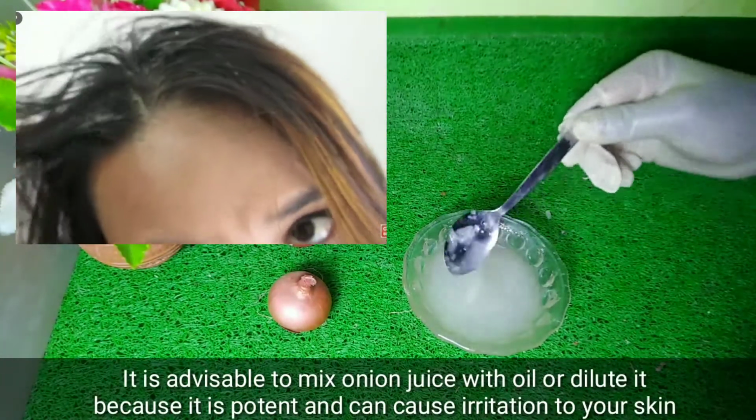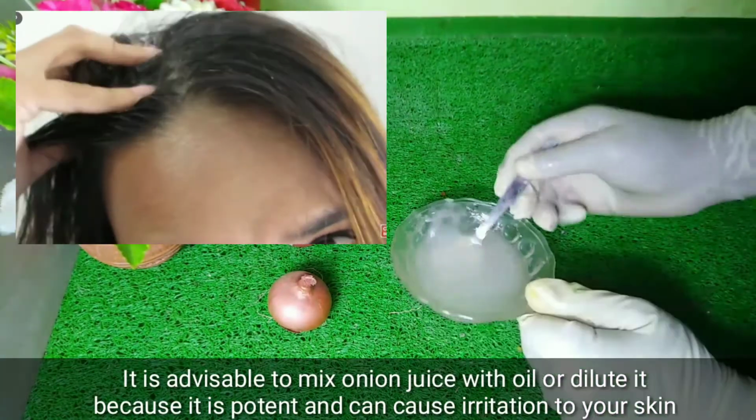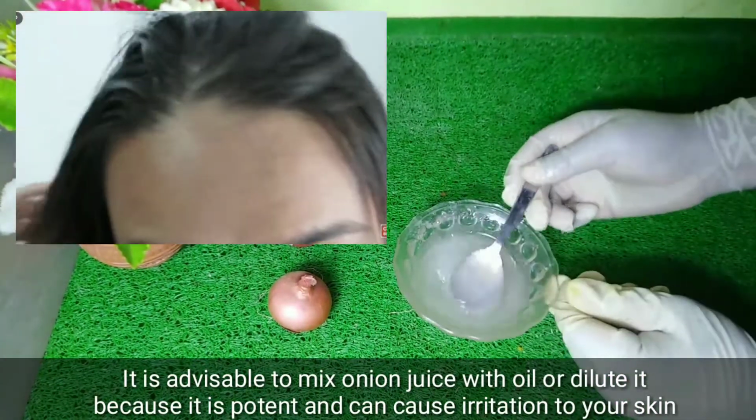It is advisable to mix onion juice with oil or dilute it because it is potent and can cause irritation to your skin.